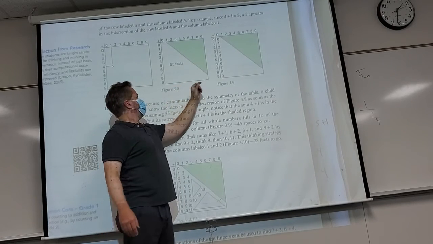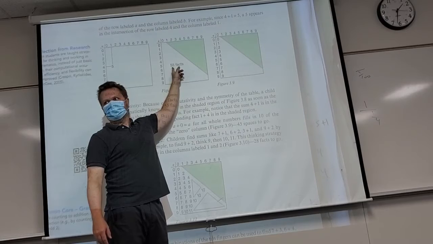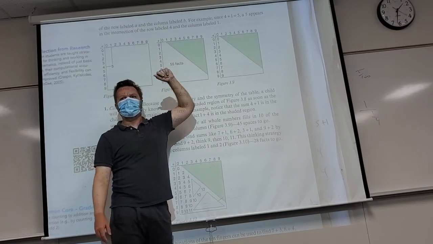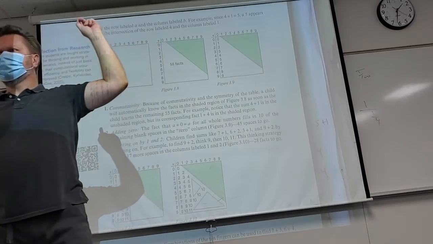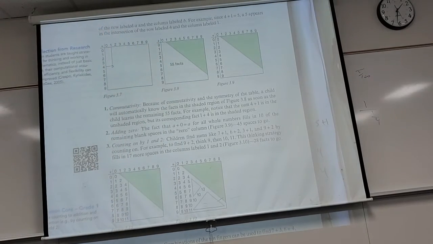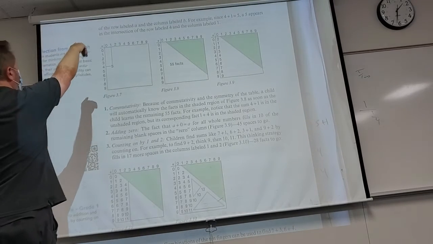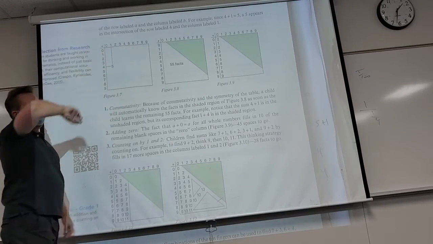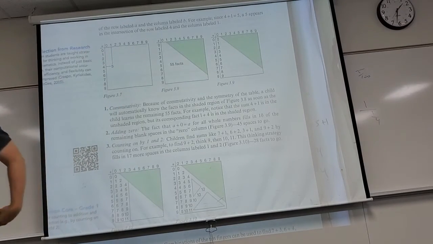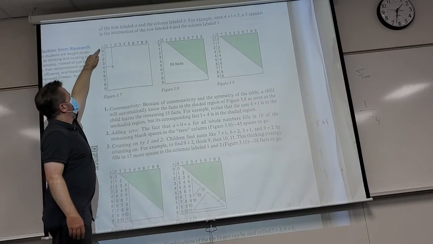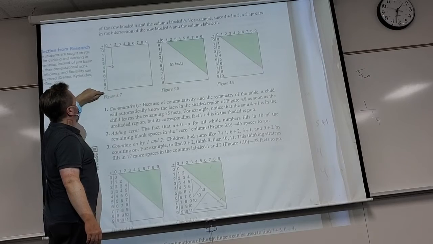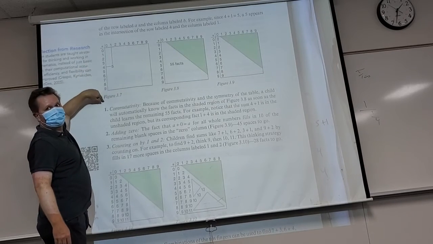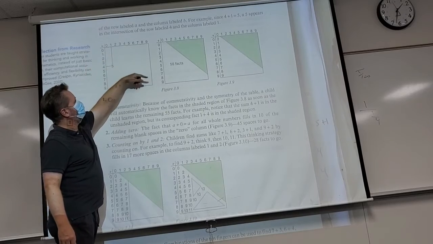So see how it says 55 facts left to know, right? What does that mean? How many total additions are in this table? Does everybody understand? So 0 plus 0 is up there, correct? 0 plus 0, 1 plus 1, 1 plus 7, 6 plus 2. How many total additions are there? How long is this? 10. It's 10 long, and 10 long, that's 100.